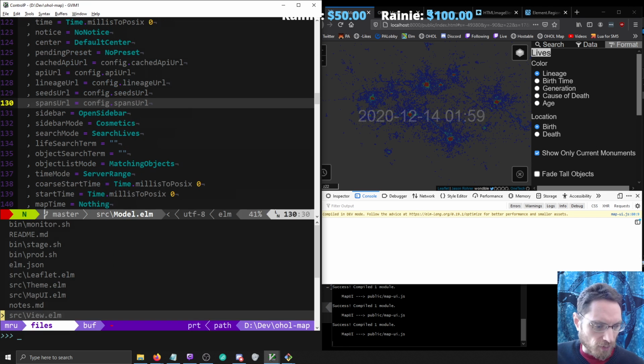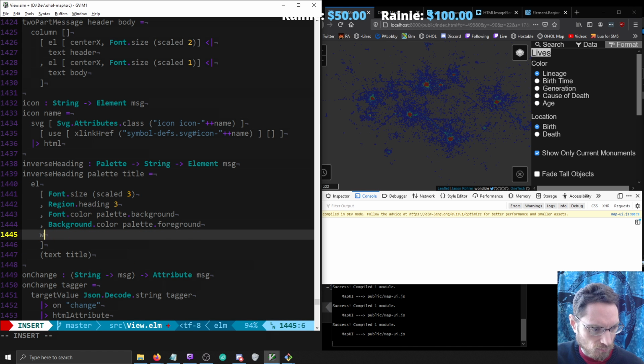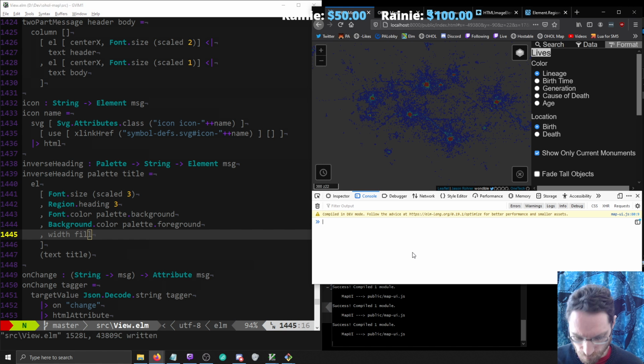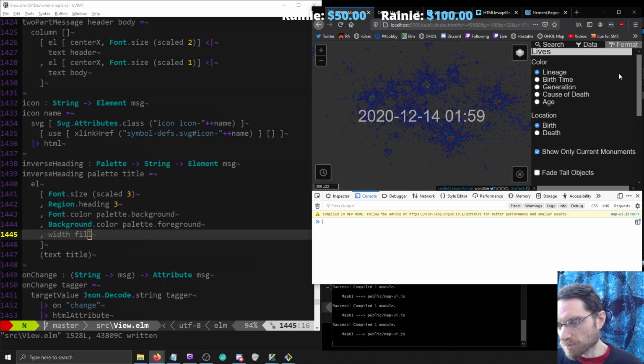And then you need to be full width. So maybe a row instead of an L? Or maybe just width fill. Okay, so we've still got, and that's probably the size of the internal scrolling region.